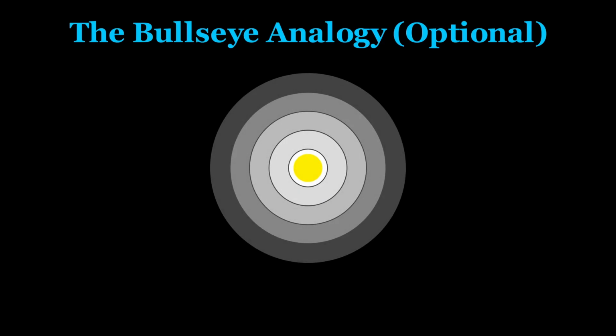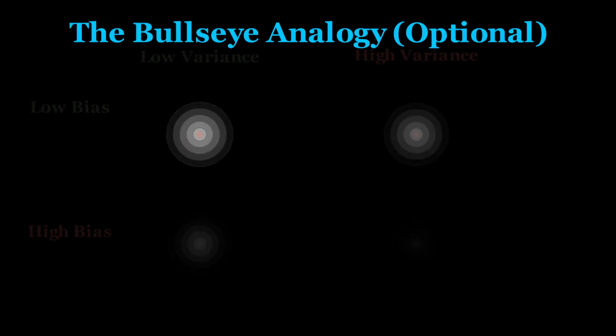Another way to visualize the bias-variance trade-off is with a bullseye analogy. This isn't on the exam SRM syllabus or anything, but I think it's a good way to understand the concept in a different way. Imagine the dead center of the target is the value we want to predict. The blue X's represent our model's predictions. There are essentially 4 possible realities the model can live in.